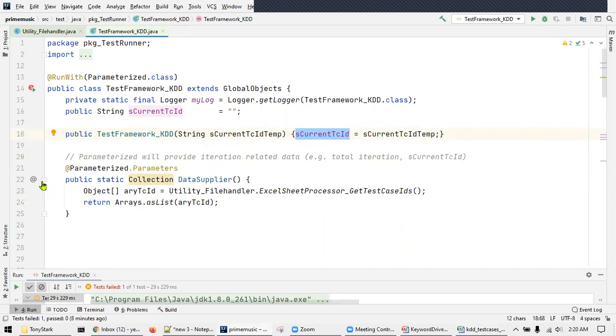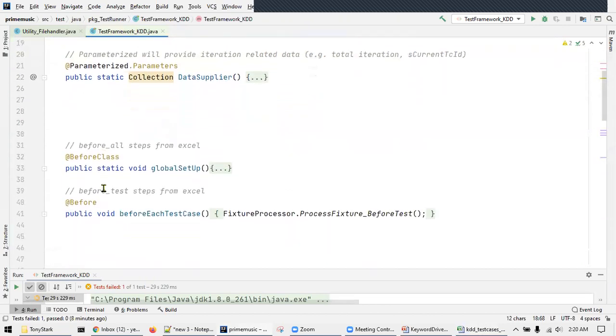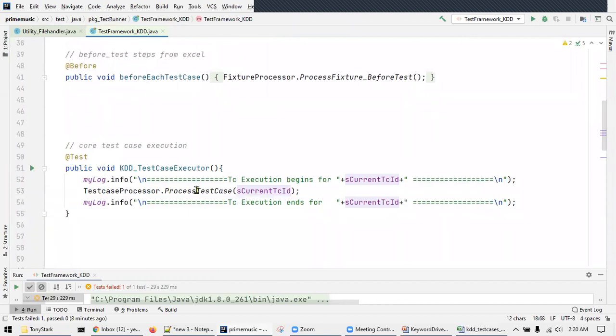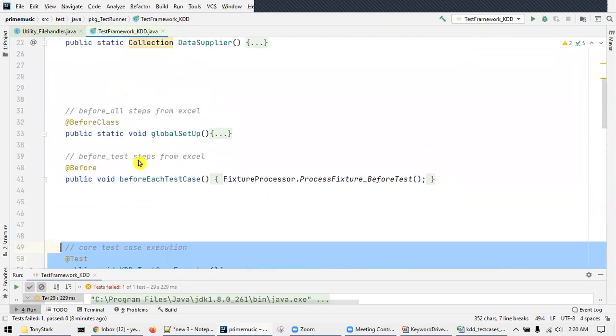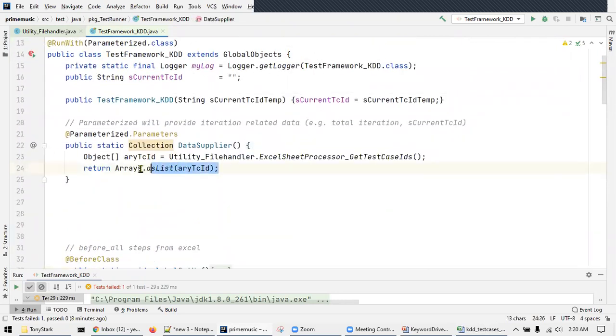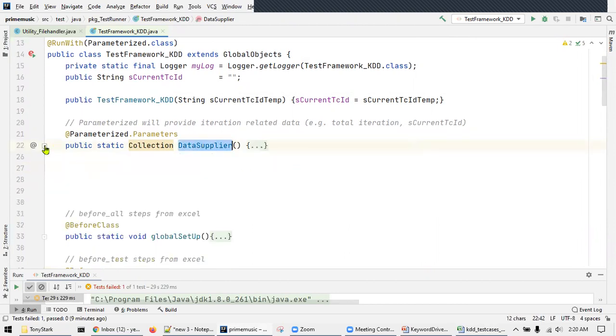So this process test case ID test will be repeated the number of times the length of this array. The length of this array is basically the number of test cases which are enabled. Simple, right? So the data supplier should be here.